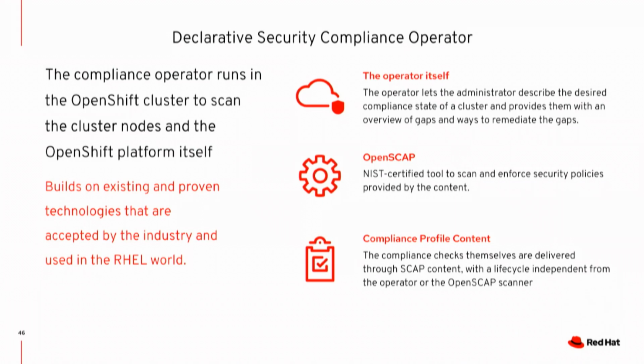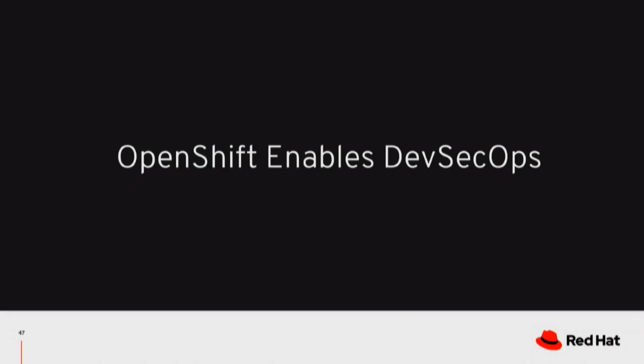And I really like it because already we've seen out in the field security and operations teams gathering around it and collaborating around it to make sure that the right scans are run, the right reports are generated, and there's this feedback loop going very closely between these two groups, making sure all the I's are dotted, all the T's are crossed. So that collaboration and communication between development, security, and operations really is the spirit behind DevSecOps. And OpenShift provides the tooling and the common platform that enables and enforces this spirit of collaboration.